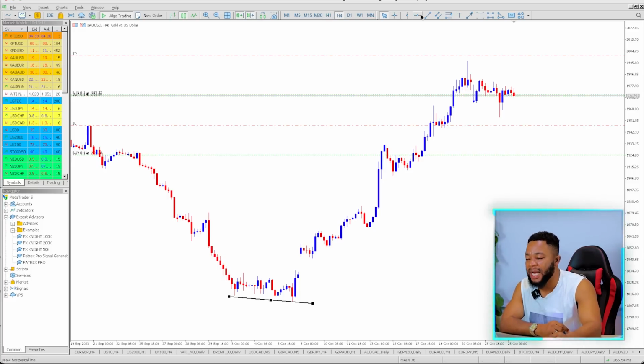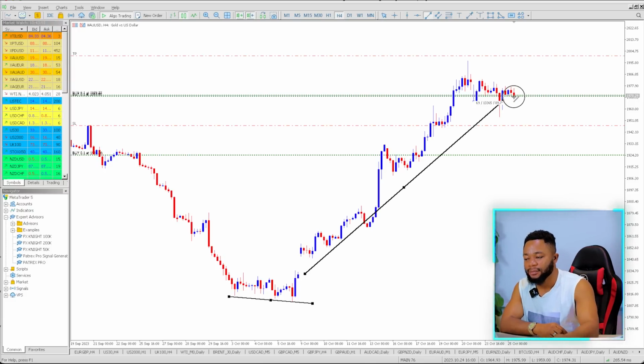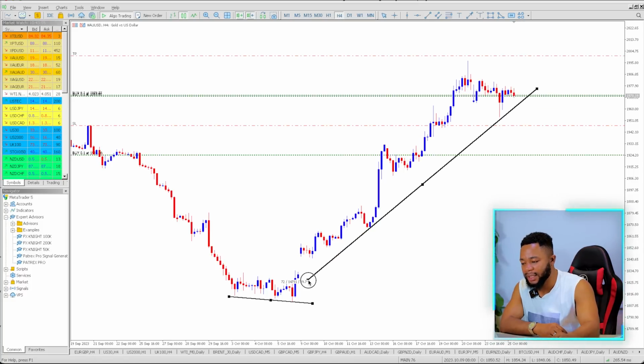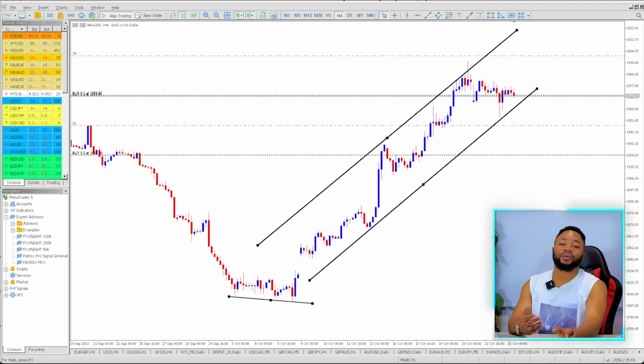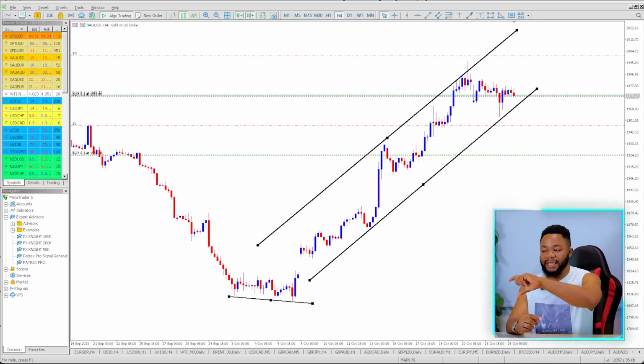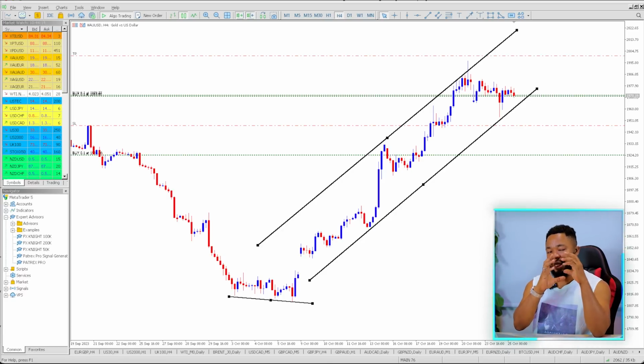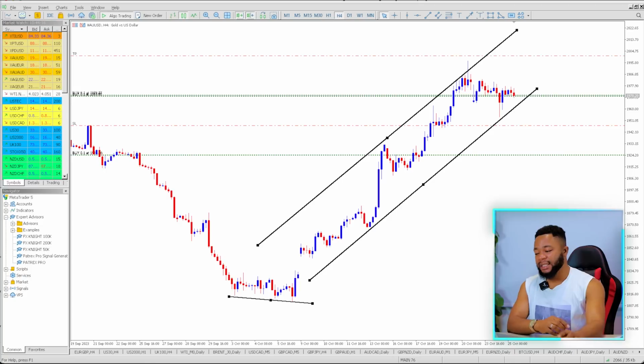And if you link those higher highs and higher lows, you'll be able to have something like this. As simple as that, you'll have something that looks like this. By just connecting the higher lows and the higher highs, you have something that looks like this. As easy as that. So with this, I don't even need any other indicator or any other tool to tell me this is an uptrend, because when I connect those points, you can see the market is actually sloping upward. So this is confirming to me that this is an uptrend.